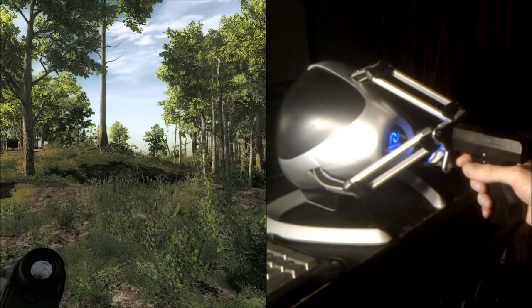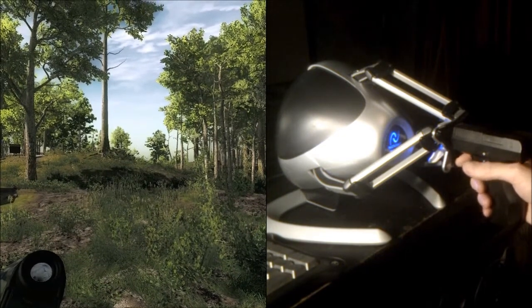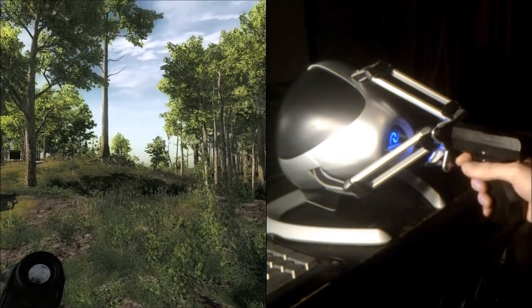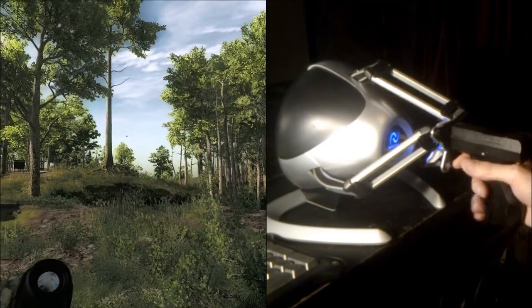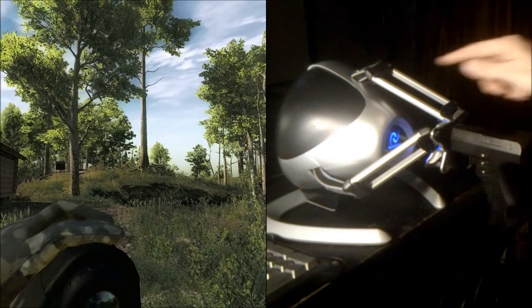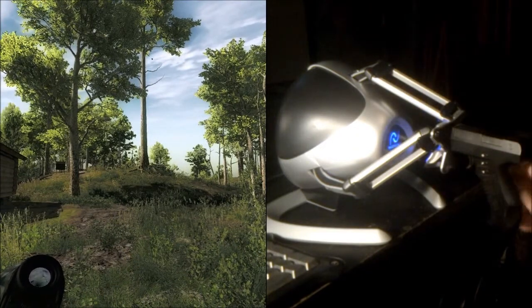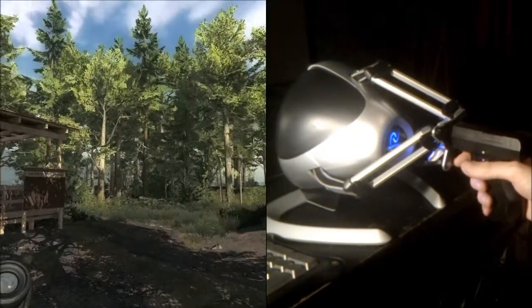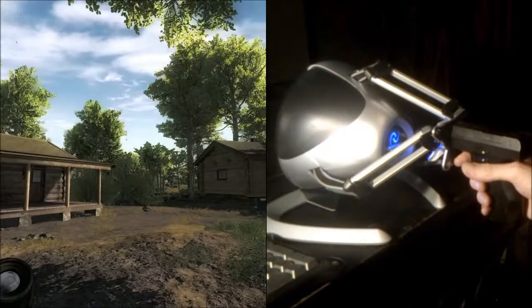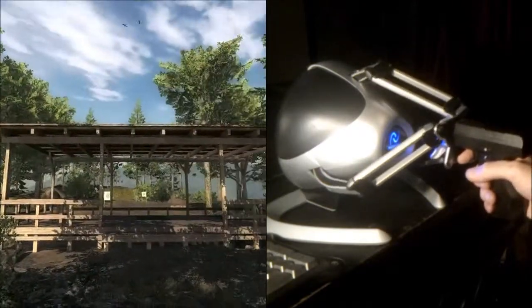Now, whereas with a mouse, if you were to keep looking to the right, eventually you're going to run out of mouse mat, and you're going to have to lift up the mouse, move it over to the left, put it down again before you can continue looking to the right. With the Falcon, it's a little different. You have a sort of virtual springy wall at each edge of the movement area, and you can just push against that wall to rotate the view, and you can continue rotating indefinitely. If you want to move it faster, you can just push harder against the wall.